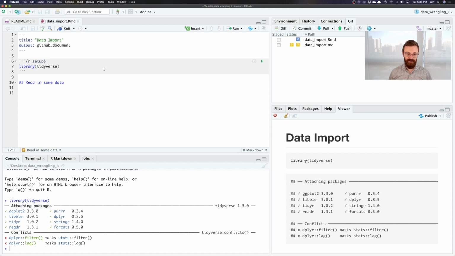Now, what we need to be able to do is write some code that says read in this data set. And that's where this digression on paths becomes important, because the path is the way that we are going to tell R where this data set lives. We can't just say open FAS underscore pups, because our computer doesn't necessarily know where that is. We have to be very specific about where that comes from.